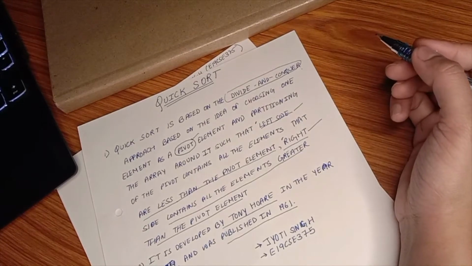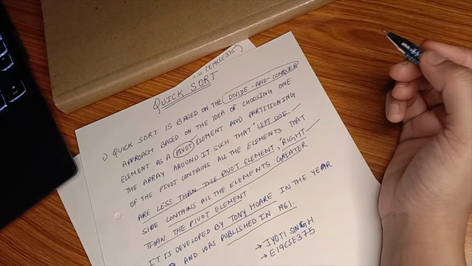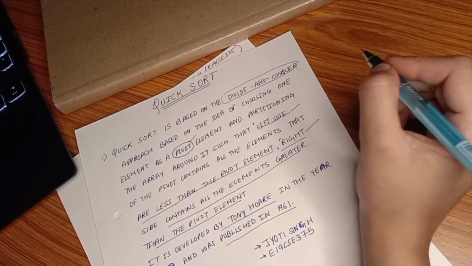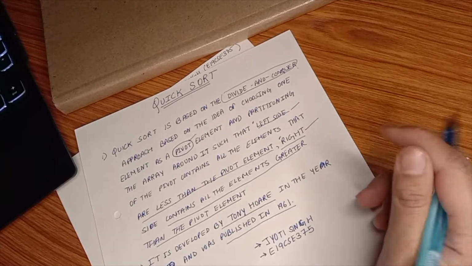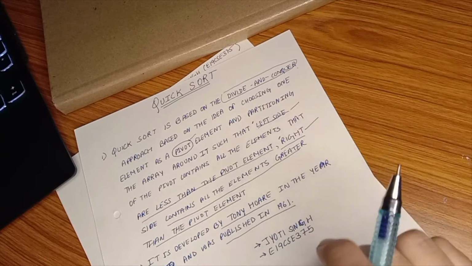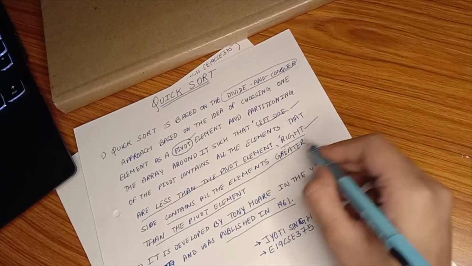Now we get a question: what is the pivot element? The pivot element is basically an element chosen from the given array, and based on that element we decide what is kept on the left side and what is kept on the right side.